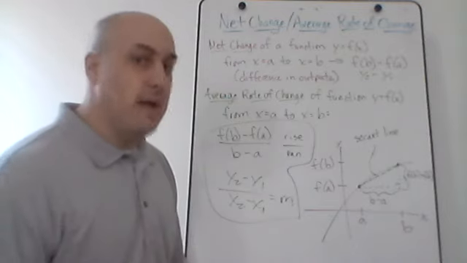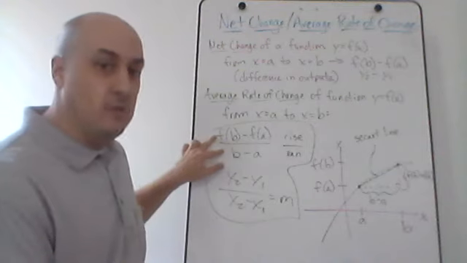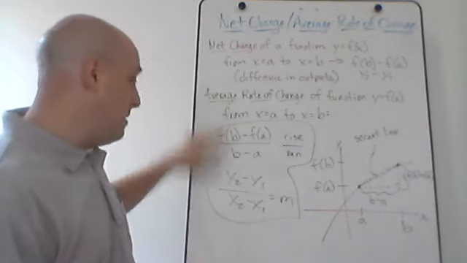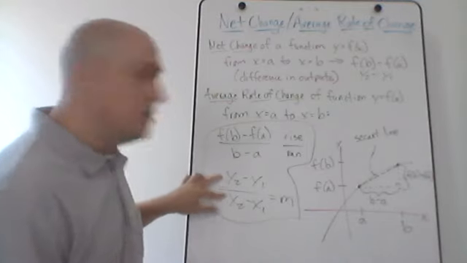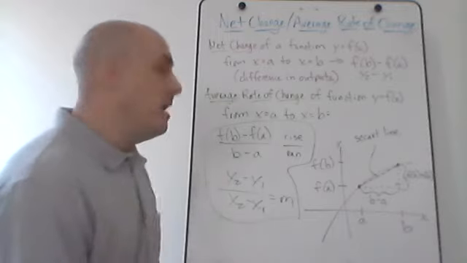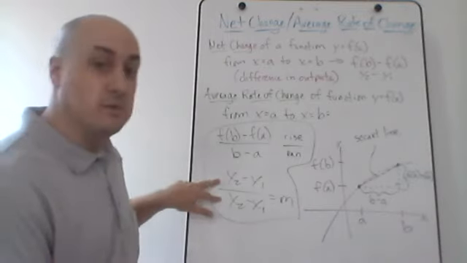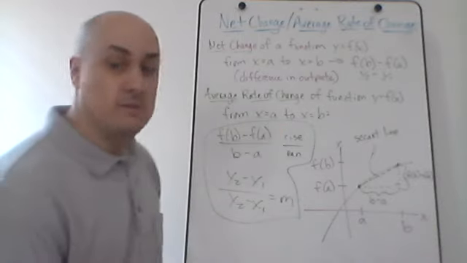So anytime you're asked to do average rate of change, you don't really have to use this fancy formula. It's one more formula you would have to memorize. If you just remember that average rate of change is the slope, just use y2 minus y1 over x2 minus x1, a formula you already know. Anytime they say average rate of change, just say, oh, that's slope, let me use the slope formula, and you don't have to bother memorizing that other formula.